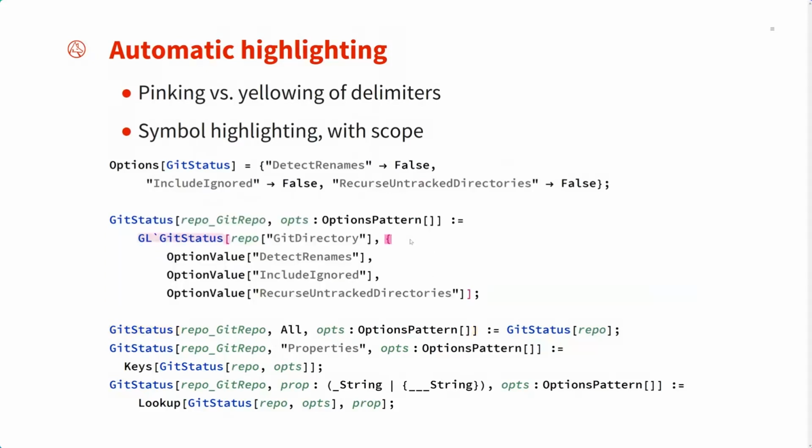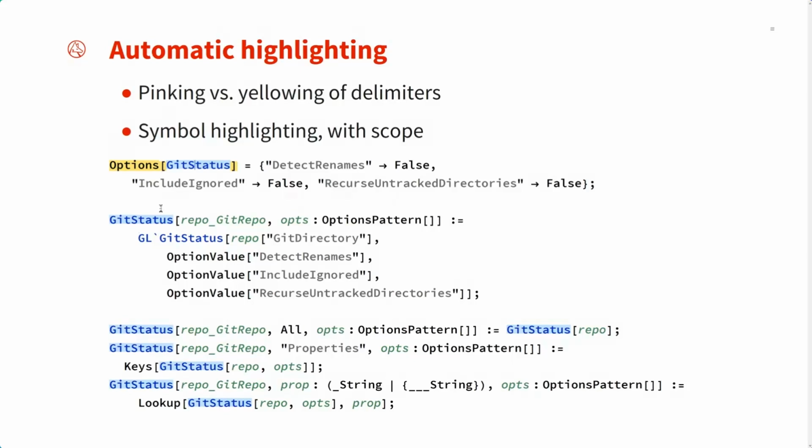And I'm going to use this block of code to demonstrate something else as well, which is symbol highlighting. This is something that you see a lot in programming editors, and this is in 14.1 as well. I just clicked inside the symbol get status, or I can select it, doesn't matter. But notice that it highlights every other version of get status here. And it knows not to highlight this one because this is actually a different symbol. It's in a different namespace.